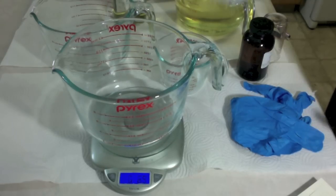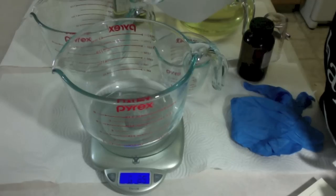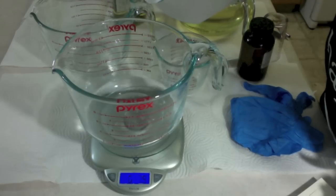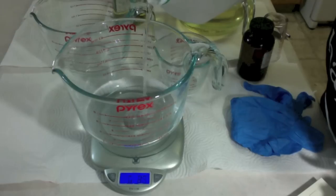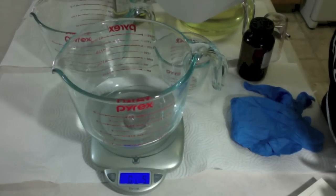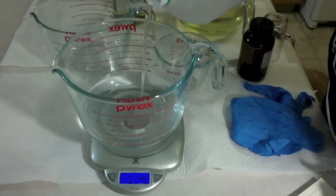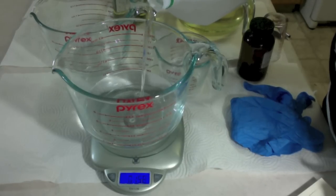Soapcalc.net told me to use 16.22 ounces of distilled water. So that's what I'm doing here, measuring out my distilled water. You don't want to use tap water because it has minerals in it, and you will end up with strange formations of crystals forming between your sodium hydroxide and those crystals.